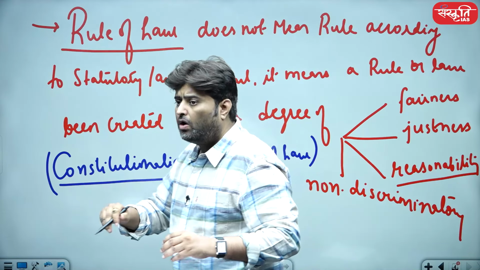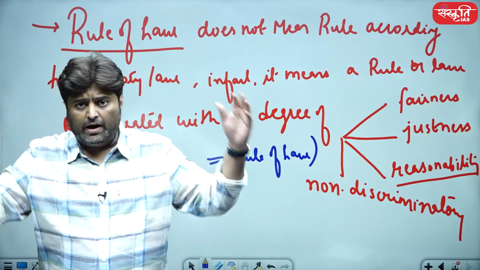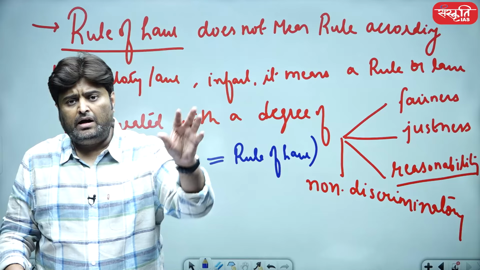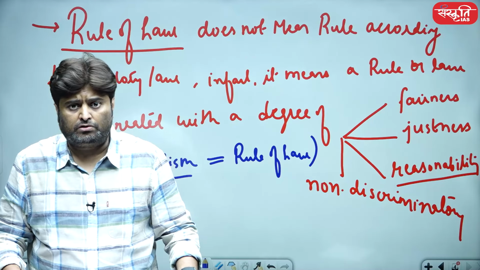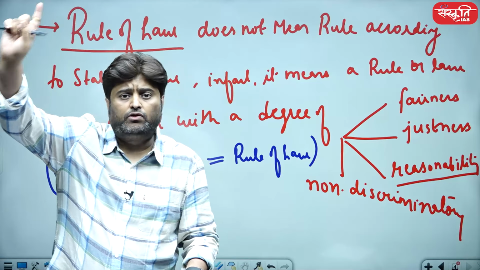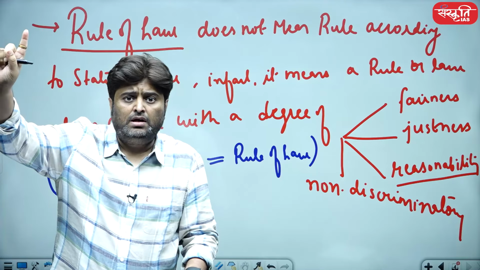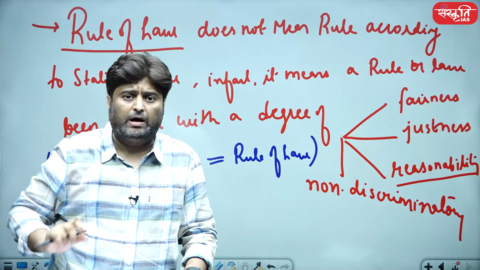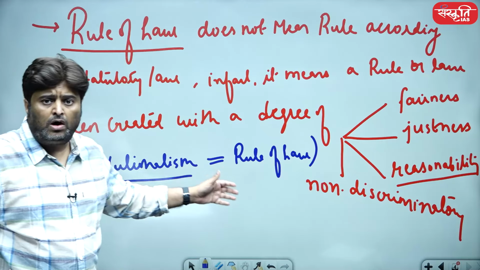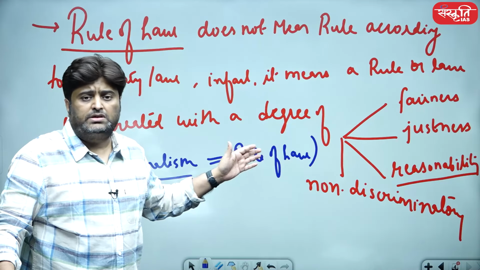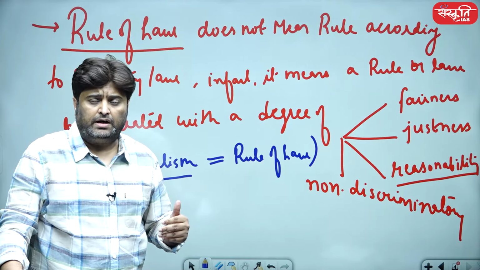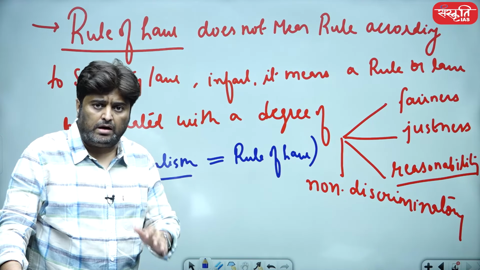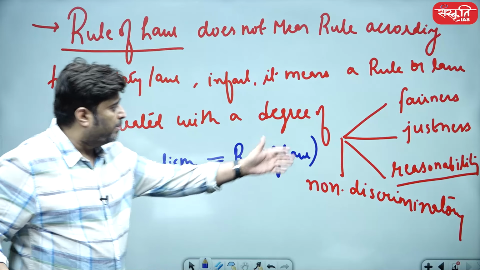Of course, rule of law is a much wider term that has been associated with legal terminology, and indeed it has been well associated with constitutionalism. In my last class, what I told you, constitutionalism means there should be no unrestricted power. There should be limitation of the power. Similarly, over here, rule of law does not mean unrestricted power given to the local magistrate. Rule of law actually means when policy makers and rule makers of our country are going to create the law, they should abide by these principles.